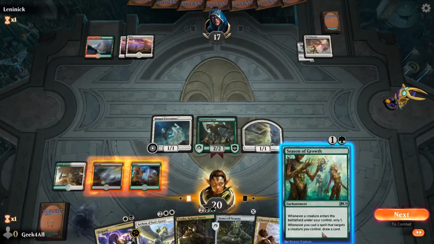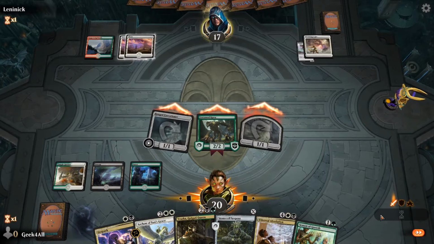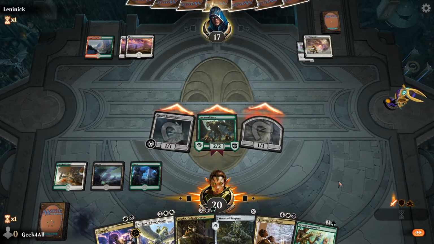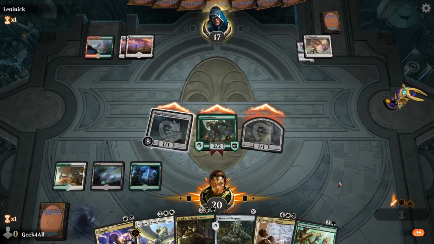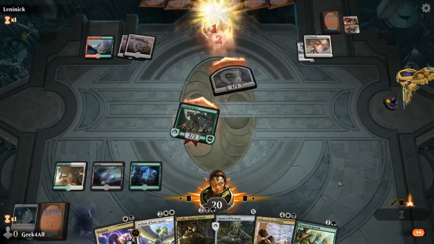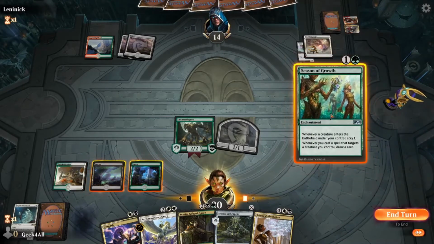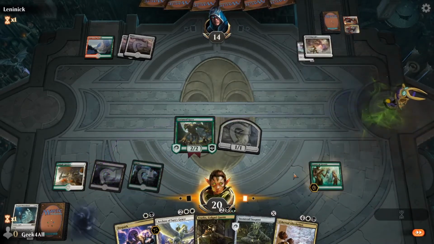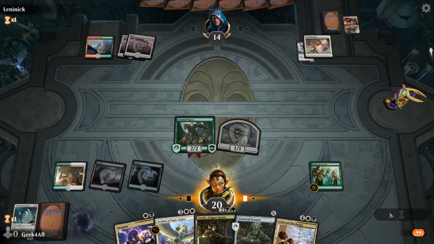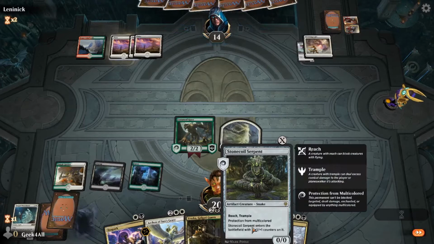Alright, well I guess we play Season of Growth, but let's attack first. They have 3 mana, they could have something. Looks like they're thinking about something. Response, 5 damage to our... Okay. That's fine. You just dealt 5 damage to a 1/1. Let's play Season of Growth and end our turn. If we don't draw a land next turn, depending on what we draw, we could play this.